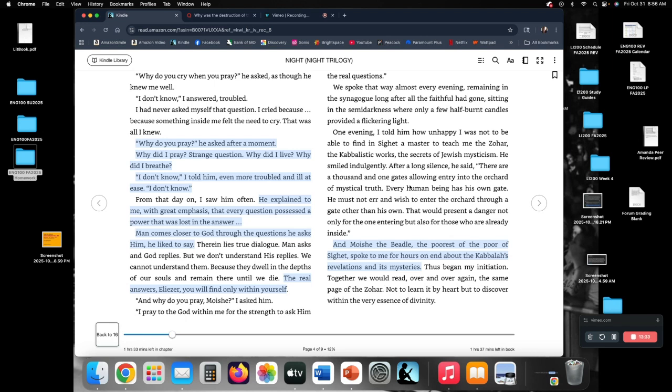So first of all, this sets up Wiesel's use of rhetorical questions, which comes at the end, because questioning faith is what leads to Elie's loss of faith. So we see this use of questions, and I'm just going to tell you now, in Wiesel's book, every little thing is important. Every little thing is important because he's going to use it again later. He's just that incredible of a writer. So this idea of questioning faith and using rhetorical questions, not just to get the characters or Elie to think, but the reader too. And so, like I said, again, the questioning faith comes with the loss of faith.